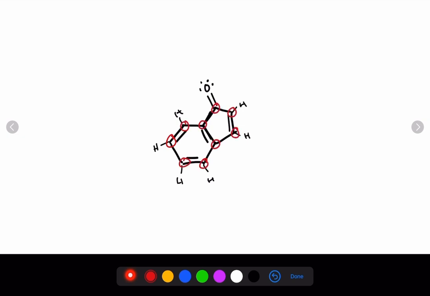The oxygen and its pi bond are outside of the loop, so we can disregard those when we're looking at aromaticity. Within the conjugated loop, there are no lone pairs, so we only have to look at pi bonds. Within the loop we defined, there are 4 pi bonds. This gives us 8 pi electrons that are delocalized throughout the conjugated loop.